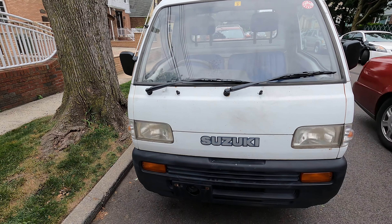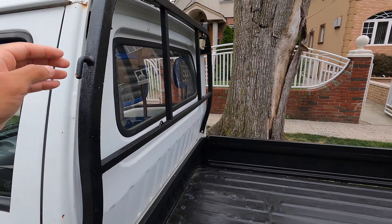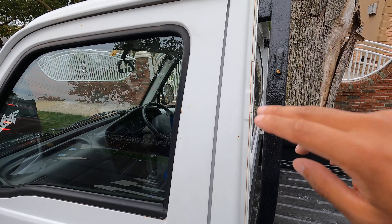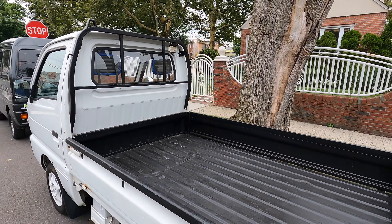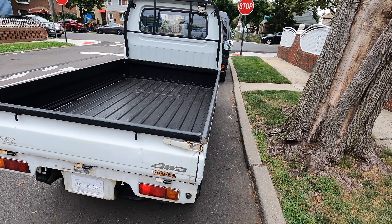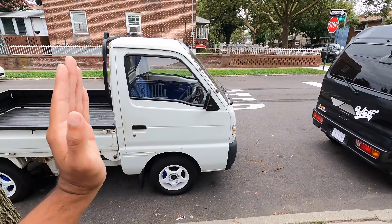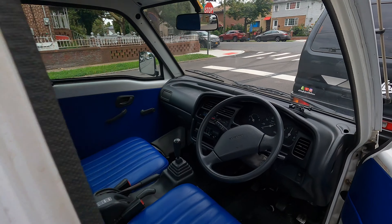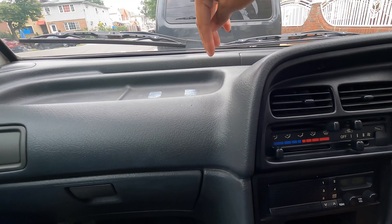First and foremost, the thing that I absolutely love about this k-truck is that it is a five-speed. I had a HiJet that was a four-speed and always in the back of my mind I was like, I wonder what a five-speed k-truck is like. I'm on the highway doing 80 kilometers and I hear the engine screaming — I would love to have a fifth gear right now. That has been a game changer. This car isn't nearly as comfortable as the Bravo but I would drive this over the Bravo just because it weighs less and I feel like I'm able to go faster. It's the same exact engine but driving this for 40 minutes I feel like I can get there in 30 minutes versus 35 in the Bravo.